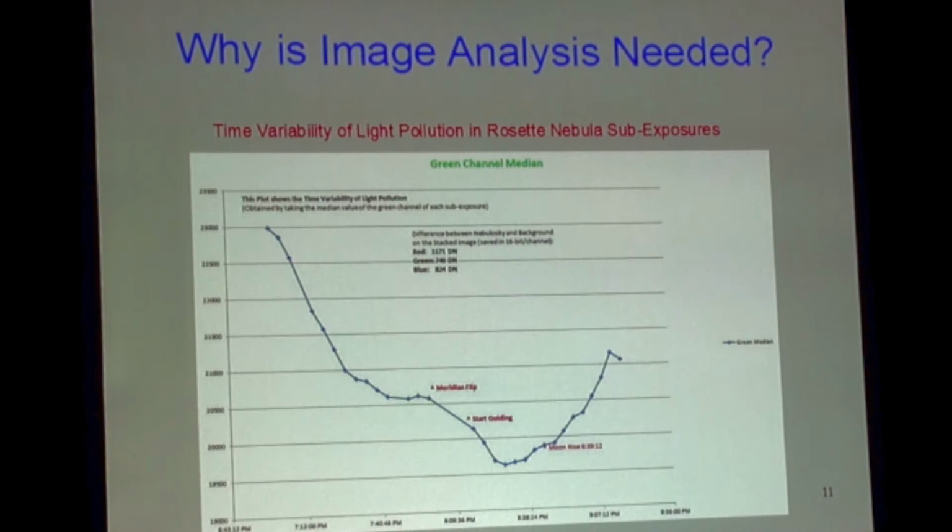At this point, meridian flip occurred. My drive automatically does a meridian flip. I don't have to tell it to do it. It just says, when it gets to a certain point, bing, it goes. I lose a sub-exposure there because typically it happens right in the middle of another one. Okay? From here to here, I am reacquiring and recalibrating PHD for the guide star. Okay? I started the guiding here, and here's the first exposure.